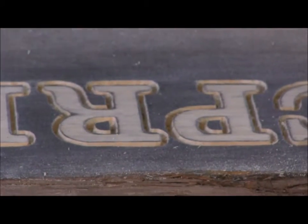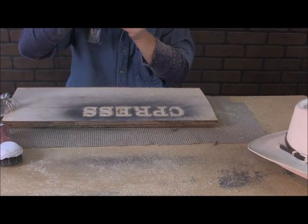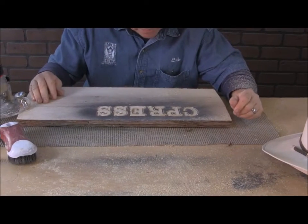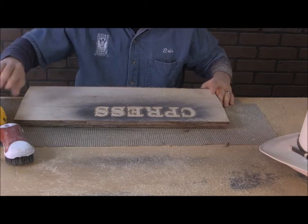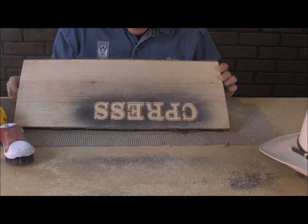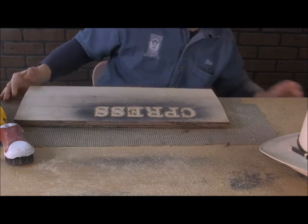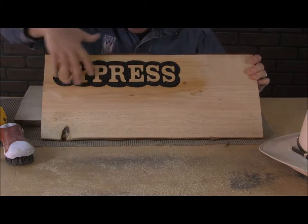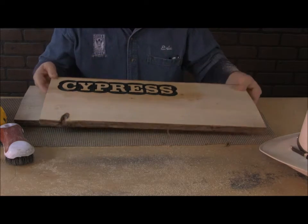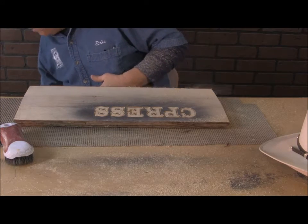So like I say, guys, I like the way this stuff cuts. Very consistent, nice and soft. The router profile bit is not even very sharp, and it just kind of flies through it. Reminds me a lot of cedar. Tip the edge of it up. So it has a consistency and a soft grain, much like cedar does. And you can see on that sample that I showed earlier, when it has just one coat of the Krylon on it, it almost looks like cedar once it's got the finish on it. The Krylon really brings the grain out. So let's do some cleanup on that.